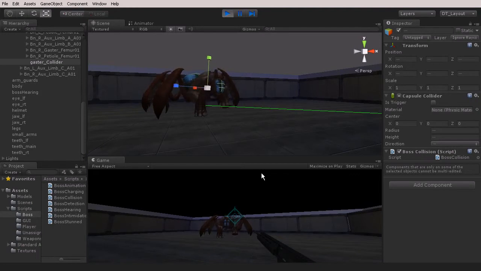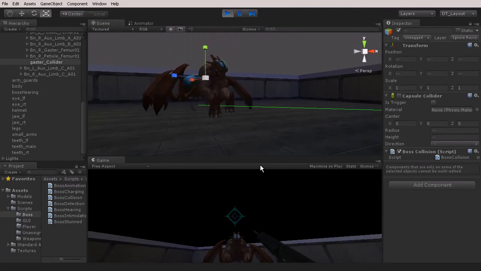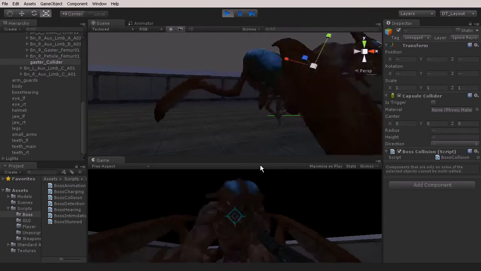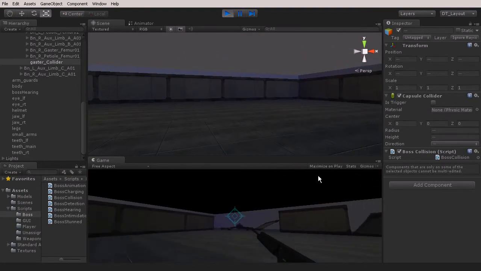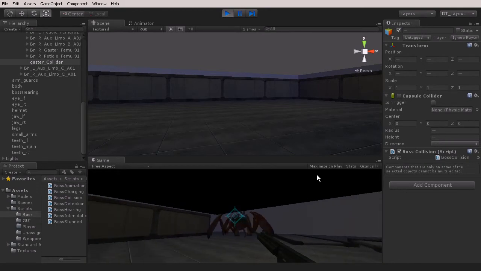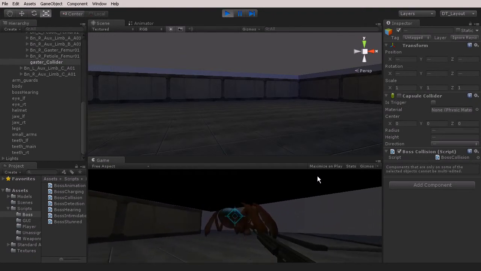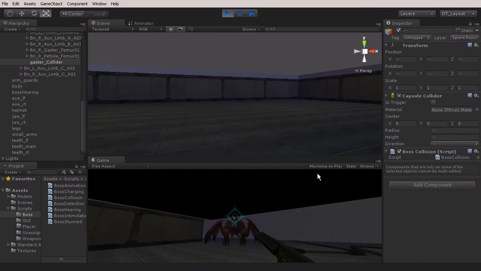Now you'll see that the head collider is activated. You can see it's bright green there. And then if we're not intimidating, it goes back to being false. And there we go. Okay, so that's true. And then it charges, and then it turns that off whenever we are out of that stun state. Okay, awesome. So now we have everything set up for that. We have those turned off. They're ready to go, and then I can start shooting that again.